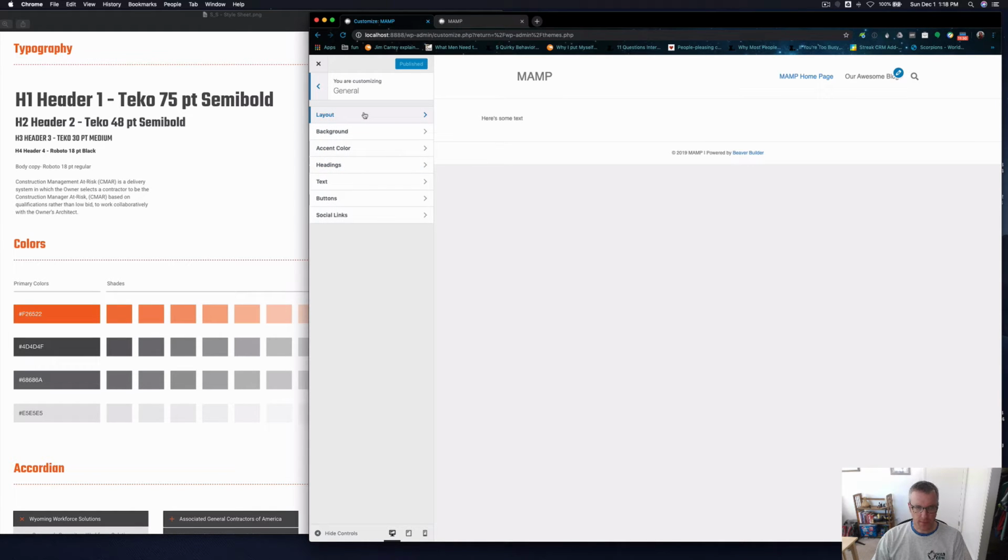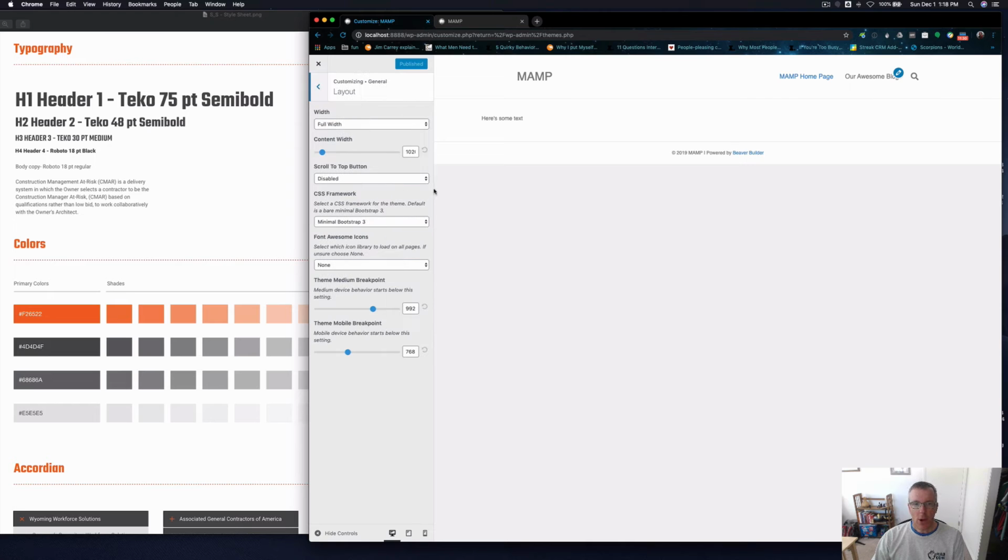In my layout, our page builder, the Beaver Builder plugin, is actually going to handle the content width for us because that's how we're creating our pages. If we weren't using the Beaver Builder plugin and were just using the Beaver Builder theme, then this 1020, I believe it's 1020, would actually do something.